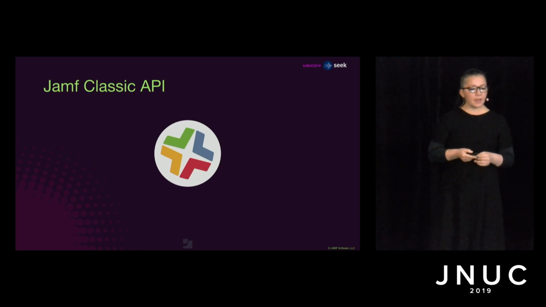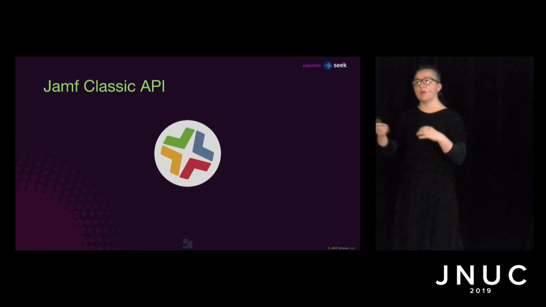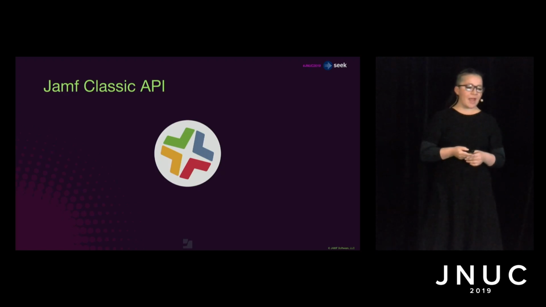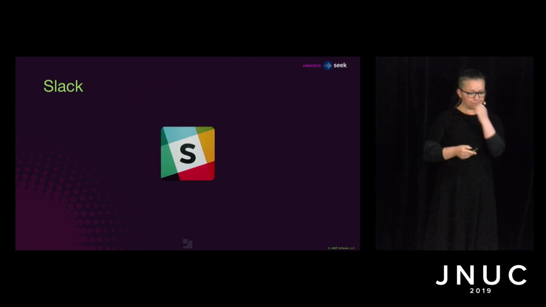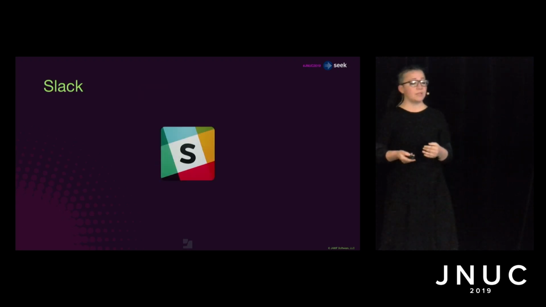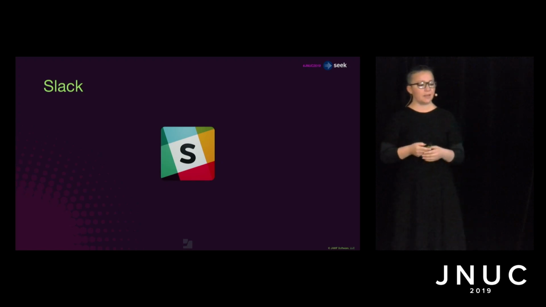So I realised early on that the Jamf Pro API was going to be my friend. It gives me an opportunity to pick and choose what attributes I want the tech to see. And I have a lot more flexibility at that point to decide how I'm going to present this information. So the next question for me was how am I going to present it to the tech?